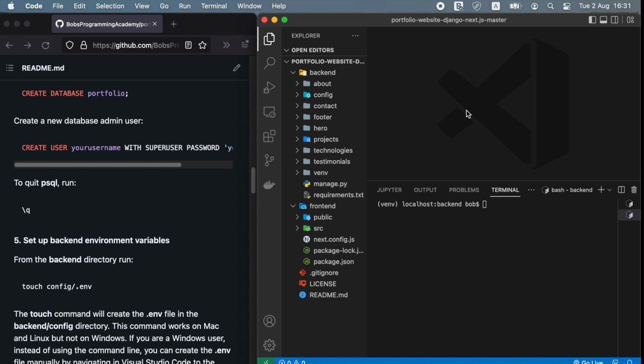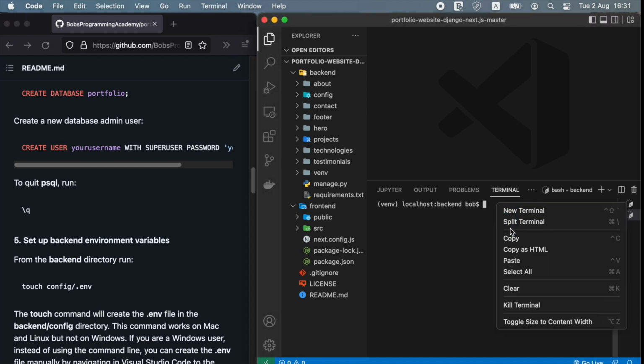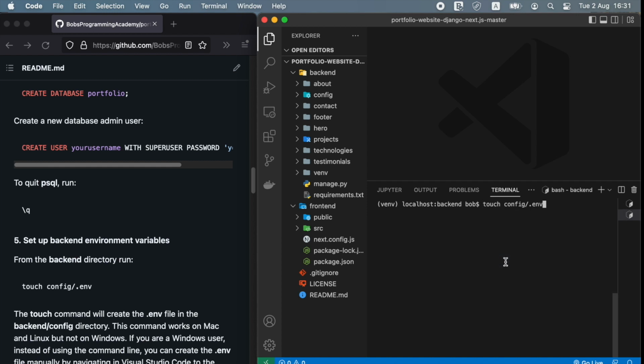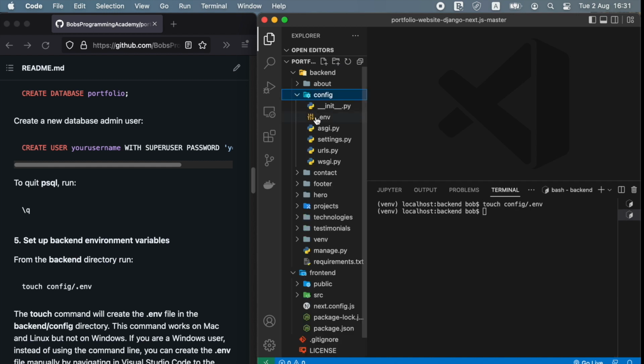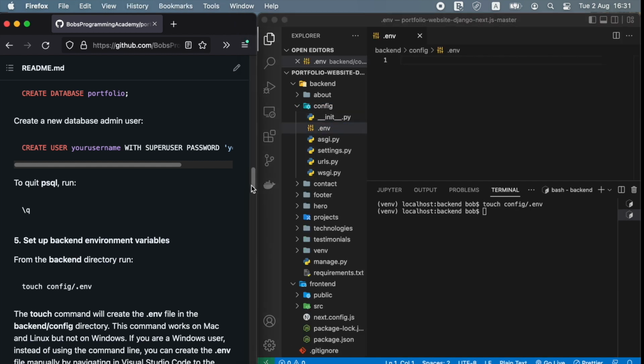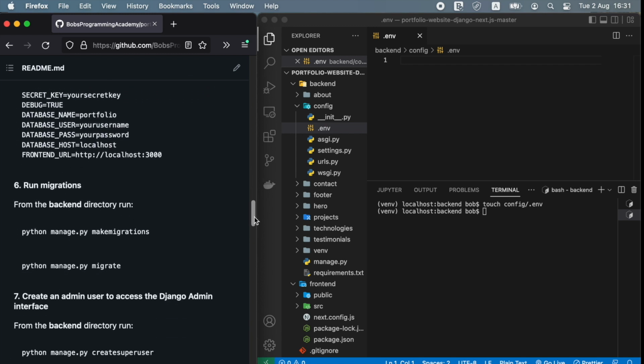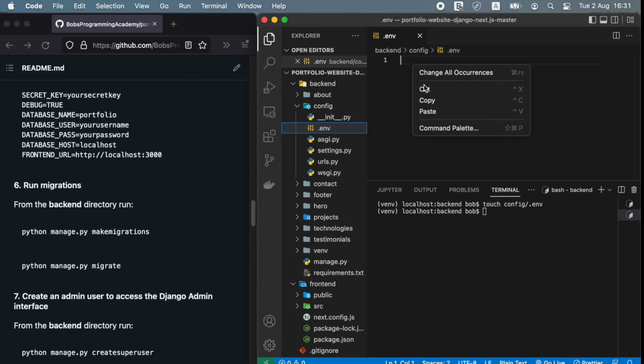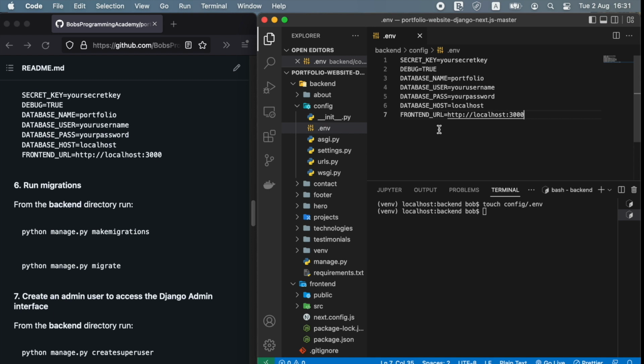Next, set up backend environment variables. From the backend directory, run touch config/.env. You need to declare environment variables in the .env file. Make sure you don't use quotation marks around the strings.